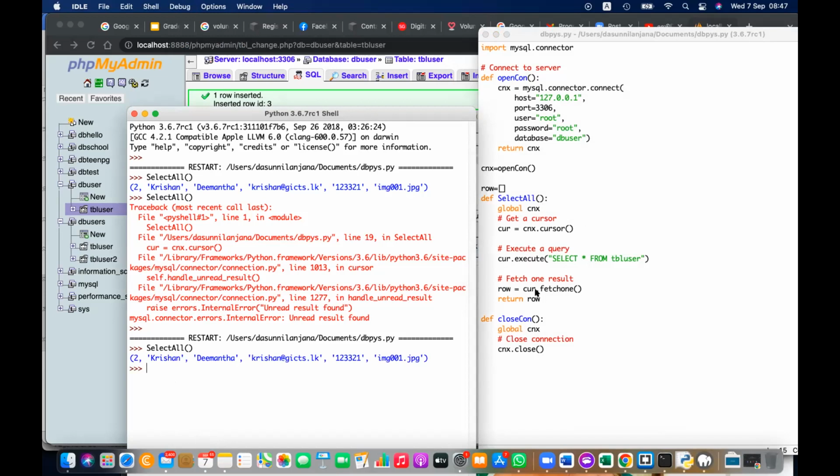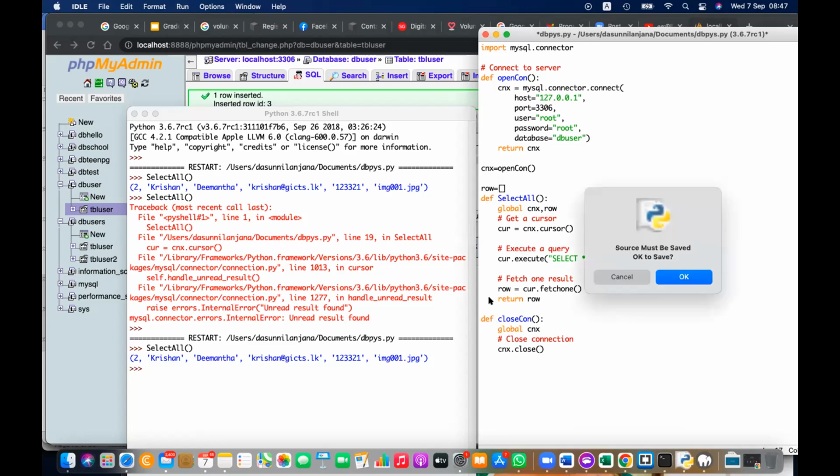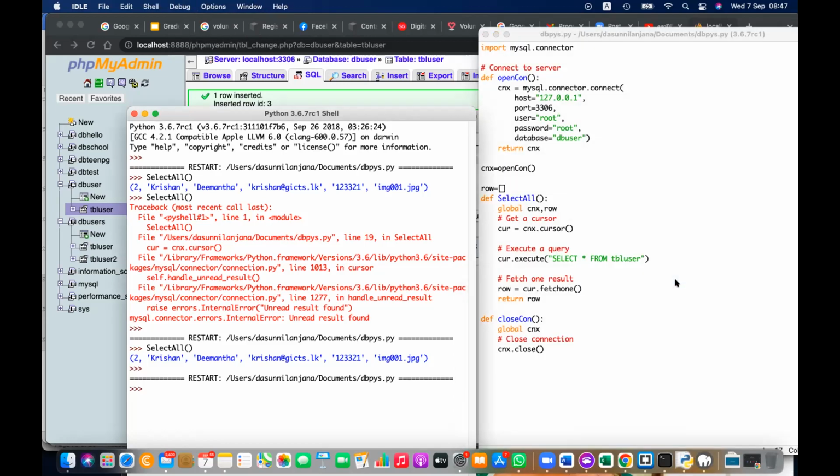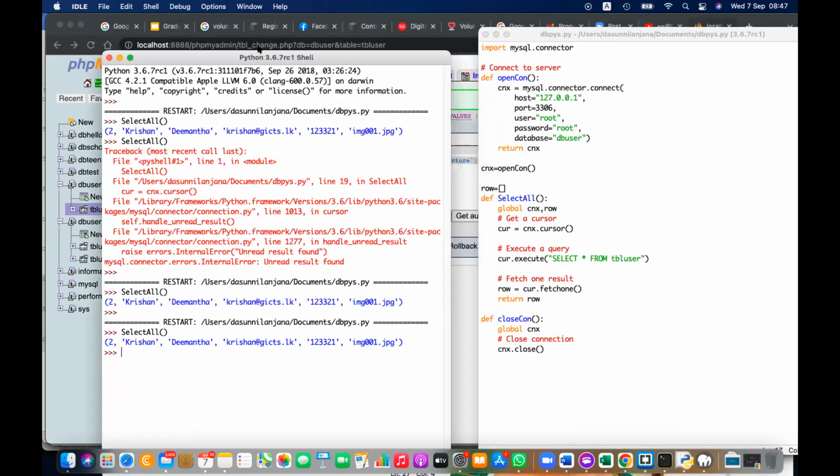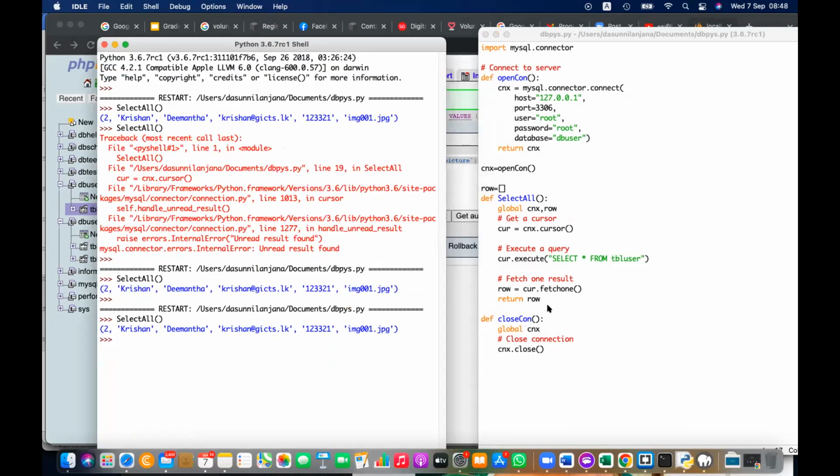How to say here, global row. Select all. I'm getting the value. Then if I try to print the row again, I have the result, right? I have that result with me. So I can recall that row again and get the results.